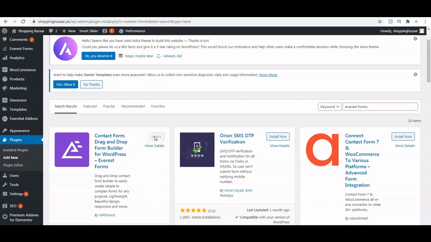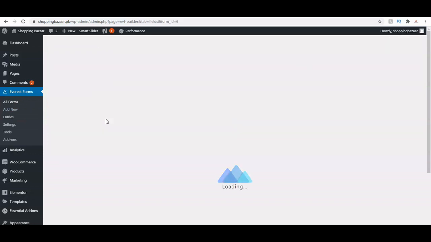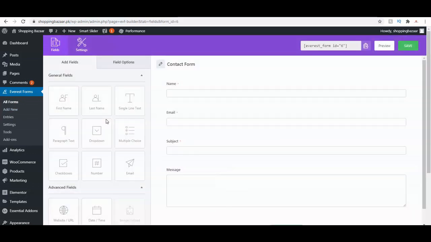And I'll show you, basically every website needs a form where customers can contact you, or your audiences can contact you, and you're easily able to receive their messages from your website. So let me show you how this works. Right guys, so once you download it, you will get a tab over here saying Everest Forms, and then I've just made one here which is a contact form, but you can add a new one. I'll just show you the basics of it, just so you see how it looks, and then I'll show you on the front end how it looks.